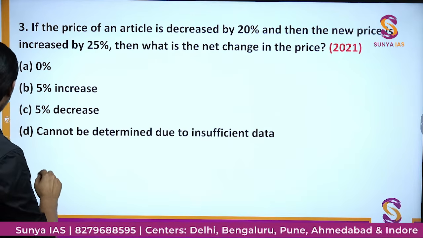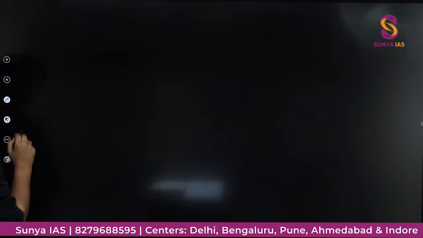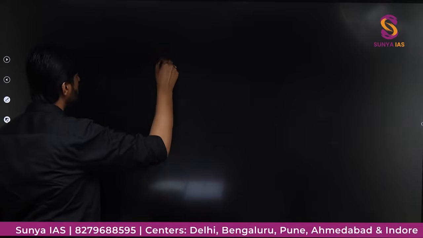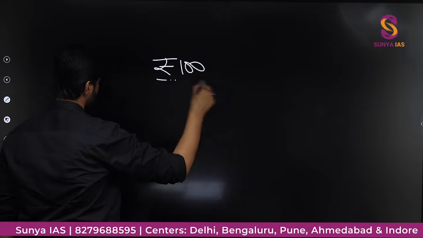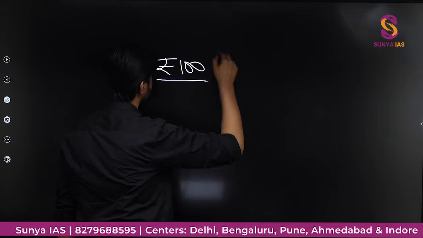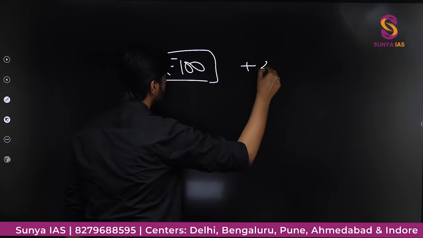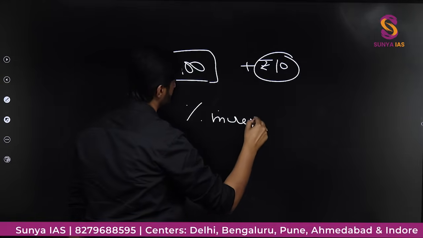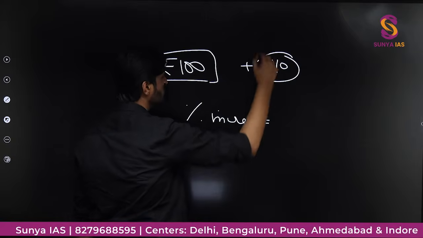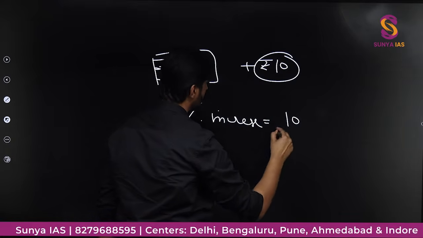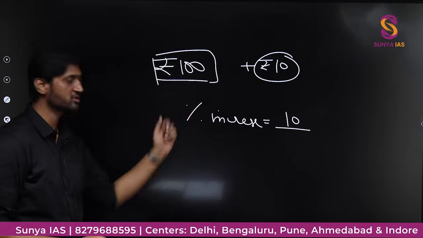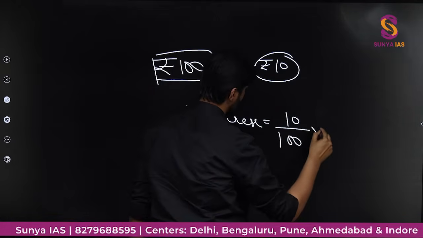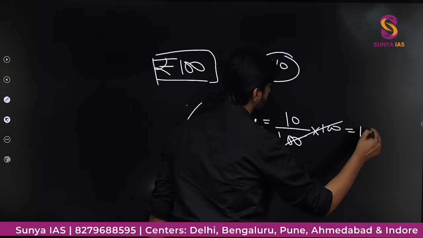Okay, so now we'll move on to one more basic concept of the percentage topic, that is percentage increase and percentage decrease. Okay, so suppose initially you have rupees 100 with you and I give you 10 rupees more. What is the percentage increase? Percentage increase would be nothing but the increment amount. So you have increased the amount by 10 divided by the original amount, which was 100, into 100. Simply the answer will be 10%.